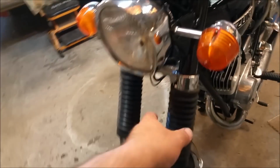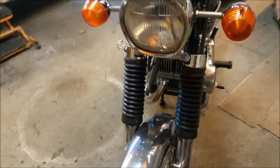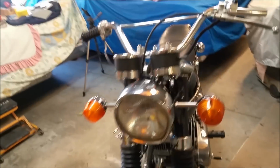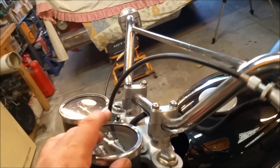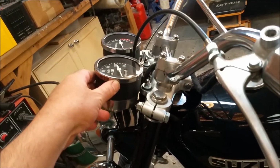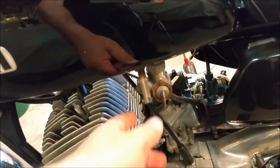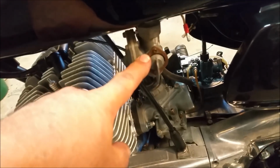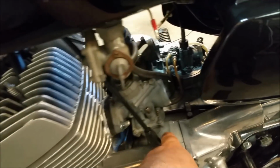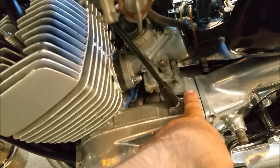Right, gaiters I was worried about. I'm not worried anymore. They are a bit big, but at the end of the day, once the bike's dressed like it is now, they don't look too bad. Instruments can stay there until we get roadworthy and it's on the road, and then we can change that. We've got to pull the petcock apart, the fuel tap, and just check it's not going to leak everywhere. I've glued that thing down there. Not sure how successful that repair is going to be.